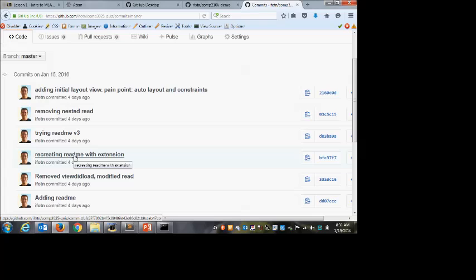Or do I do it at the end of the day? There's no right or wrong answer, but what do you think would make sense? When would it be a good idea? At what point, if you're actively working on something, how often would it make sense to make a new commit?